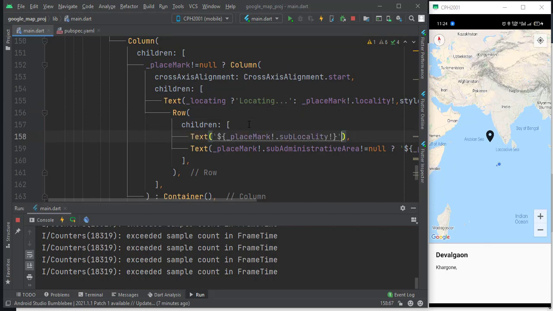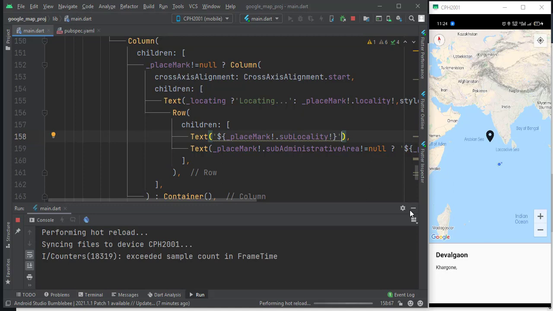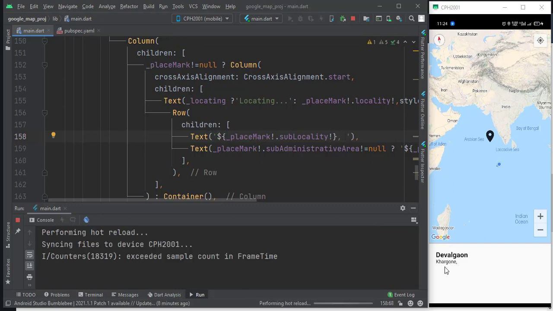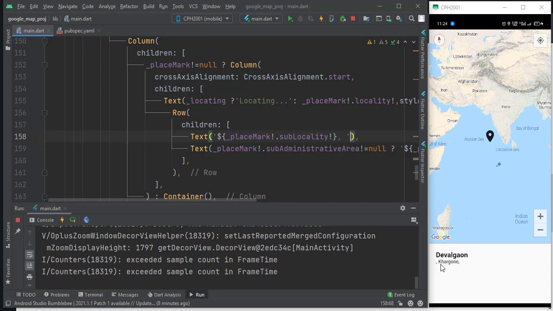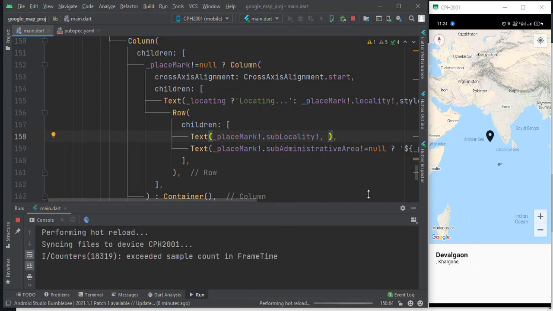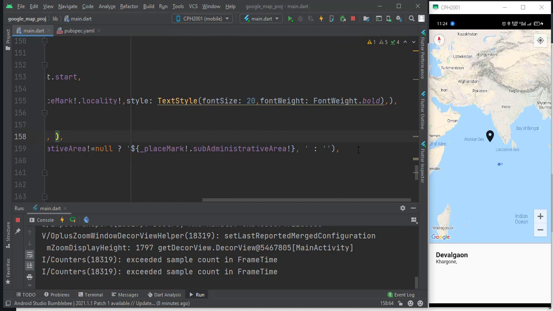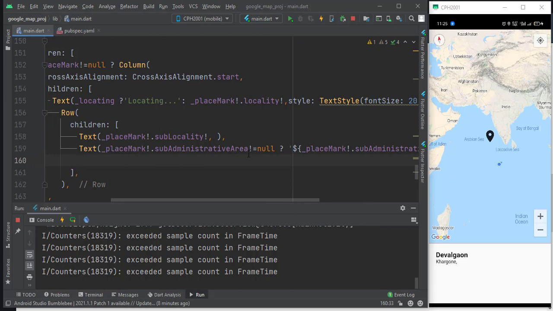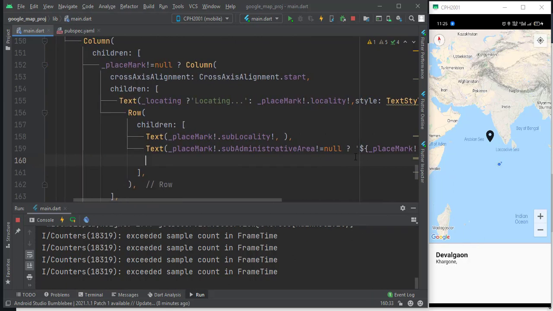Actually, I don't know what to give there. That is the problem. Okay, if I put a comma it simply comes, right? So locality is not there, okay.